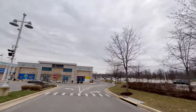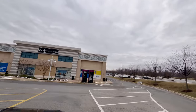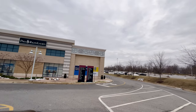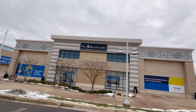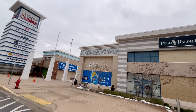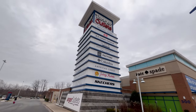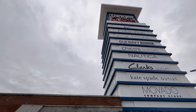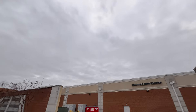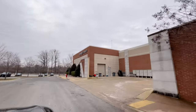We're here at the Tanger Outlets — you'll see these two big marquees that show you everything it has. We did not mention Tommy Hilfiger, an Ugg store, Polo Ralph Lauren, American Eagle, Clark's, and if you're into senses and love candles, of course there's even Yankee Candle. So you want to check this out whether you're a resident or a tourist — it's a fun place to come.